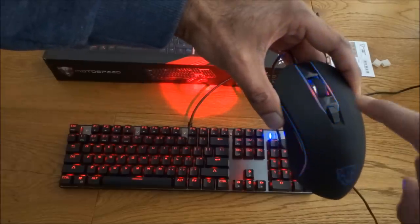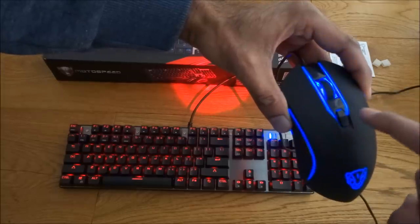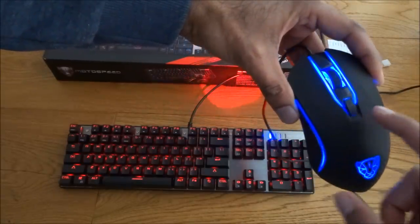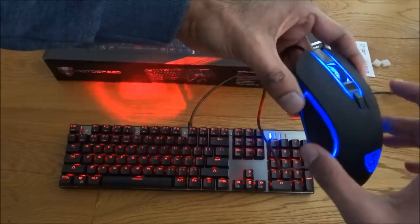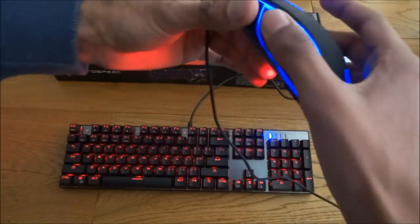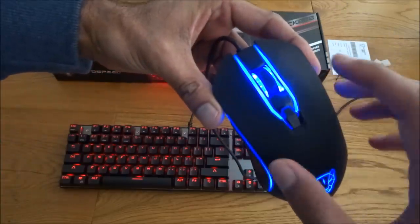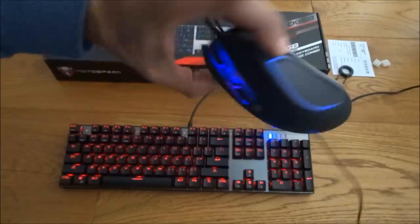Okay, so this button here is to change the speed of the mouse, whether you want it to go slow or fast, on the screen. Yeah, the cursor. And then on the side we have these two buttons. So on a web page, this one's to go forward. And this one's to go back. Okay. And we have the scroll, left click, and a right click.